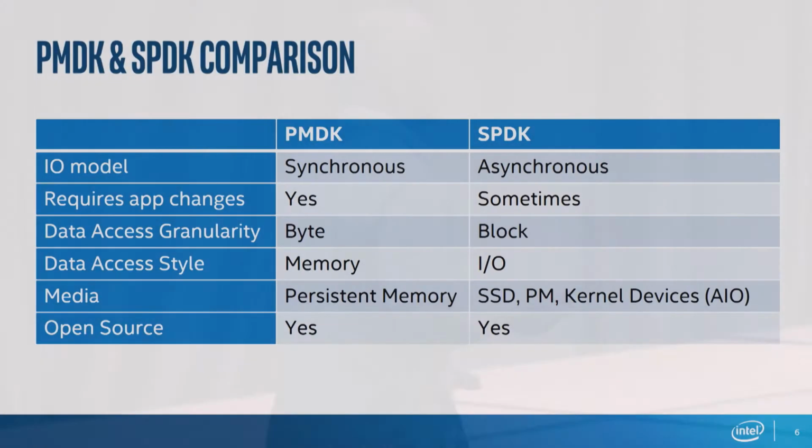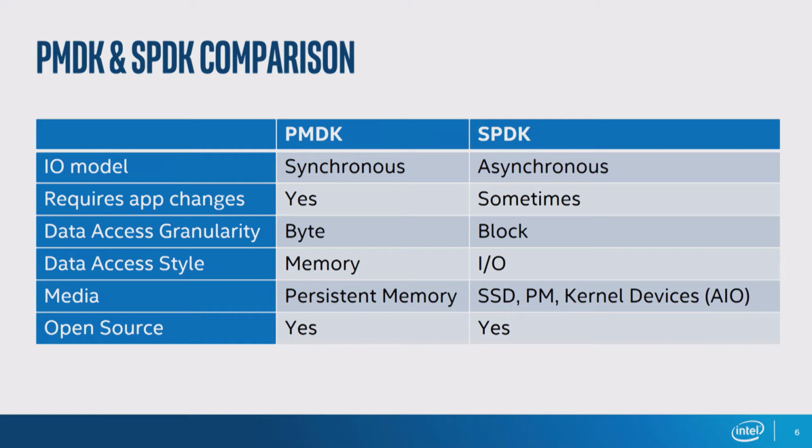Data access style, I kind of already touched on this, and we'll do a super simple short example on the next slide. With PMDK, it's memory, right? It's persistent memory, so you access it like you do memory. You dereference pointers, you update locations, you do all that kind of stuff. With SPDK, we're, of course, I/O-based, right? It's an I/O model. I'm going to build an I/O, I'm going to ship it off to whatever the abstraction layer is that I'm at, and I'm going to get a completion back.